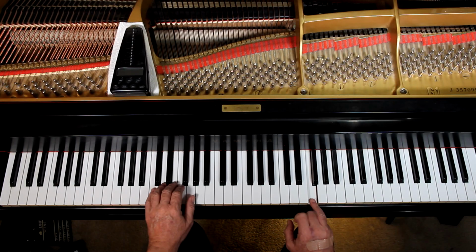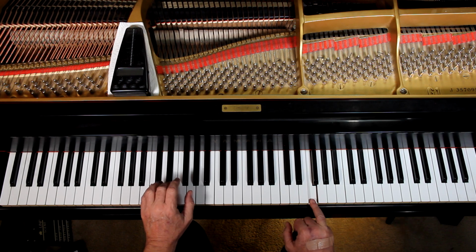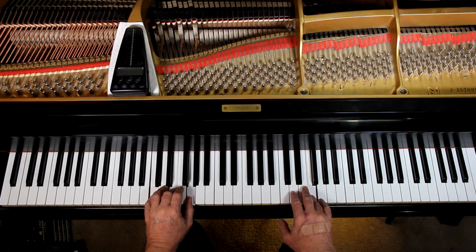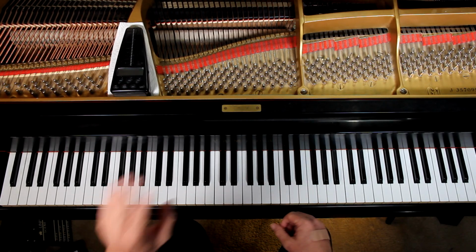At measure 4, you think, what's going on in measure 4? Because this is not in the chord. Well, it resolves. We have tension and resolution. You release the tension. Tension, release. Yeah, it's normal.